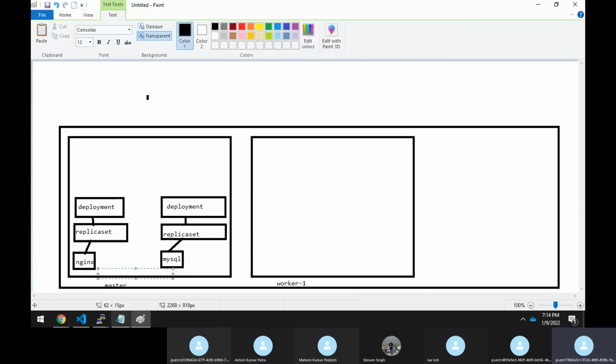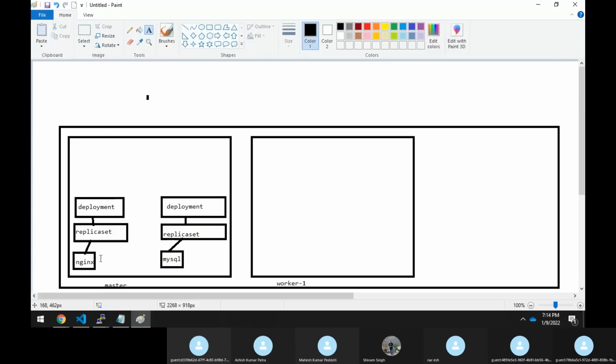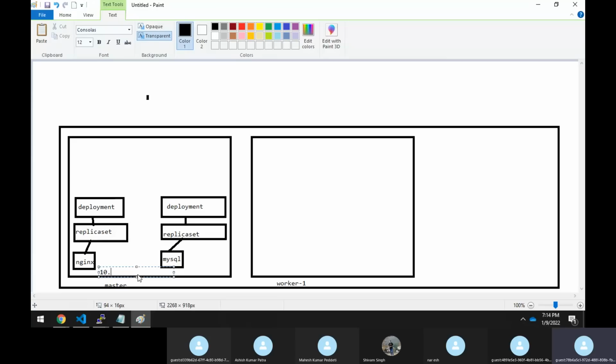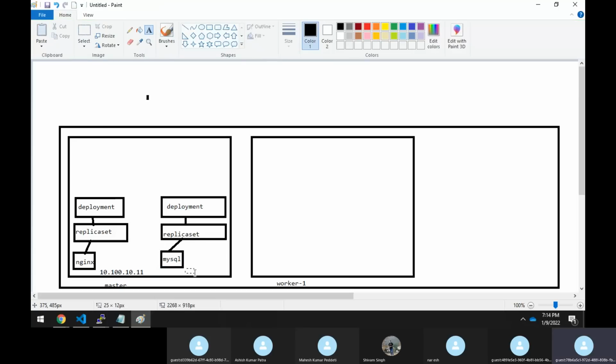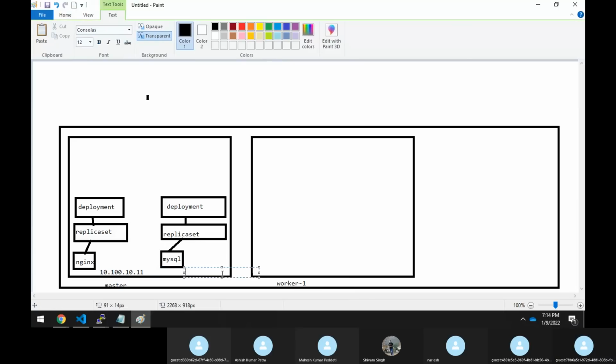I'll write it down here: 10.100.10.11, and this one will have something like 10.100.10.12.